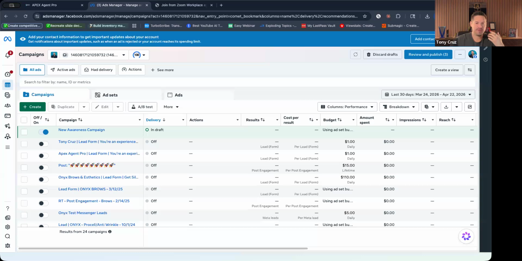Now, inside of Ads Manager, there's going to be a bajillion buttons, right? And what a lot of people don't realize is that it takes 73 decisions to launch a Facebook ad campaign. So we're going to launch a Facebook ad campaign and go through some of the best practices, but I'm also going to show you at the end of this call a way for you to launch ad campaigns in 4 easy clicks.